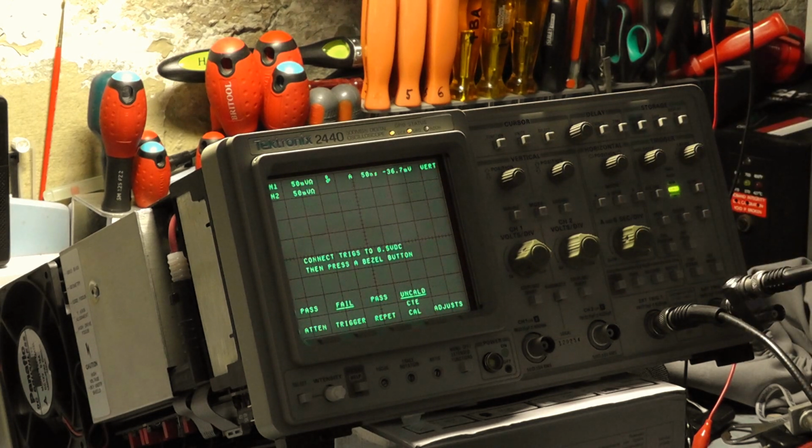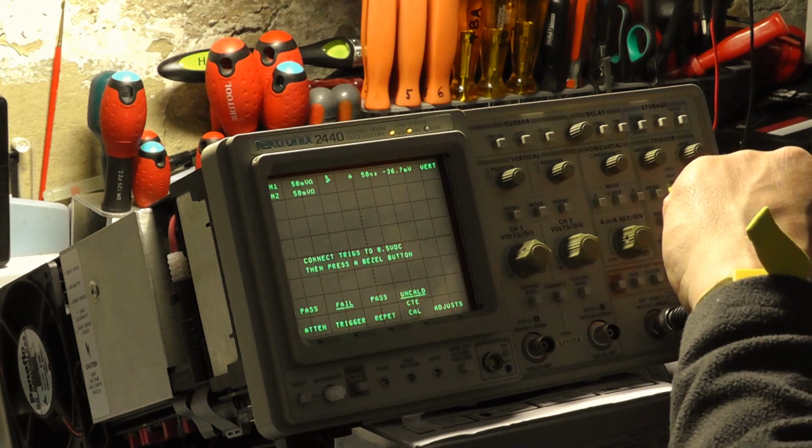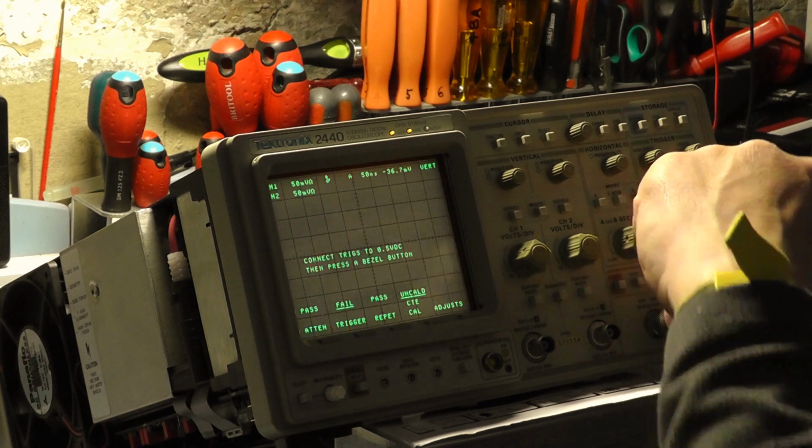So I'm using the Philips calibrator to produce a DC level at 1/2 volt. It's nice and easy to adjust. It's more accurate than my power supplies will do, more stable really. Just try and get it as best as I can. Setting it now, as close as I possibly can. That's pretty spot on. Now you are supposed to use identical length leads, but you've got to bear in mind that the input's such a high impedance it's not going to make any difference to a DC level.